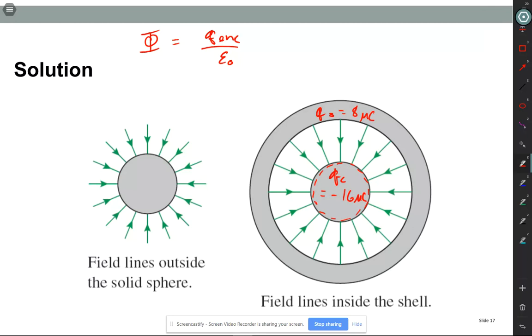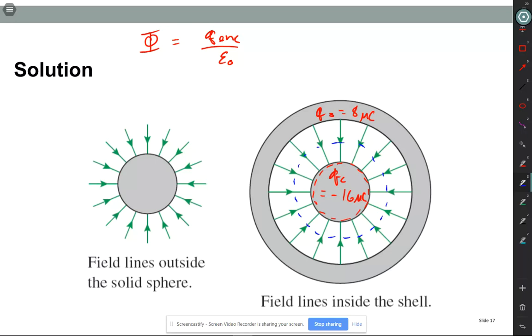Now, let's say that I make a Gaussian surface here in between the inner and outer shell. According to Gauss's law, what is going to make the electric field or the electric flux for that surface? Gauss's law says that the flux is equal to what? It's a simple question. It's not a hard one. I don't want people to be scared to answer. According to Gauss's law, the flux is equal to the charge enclosed over epsilon 0.